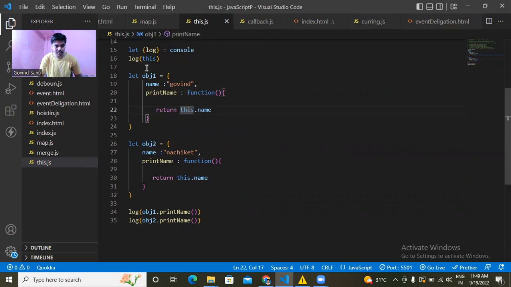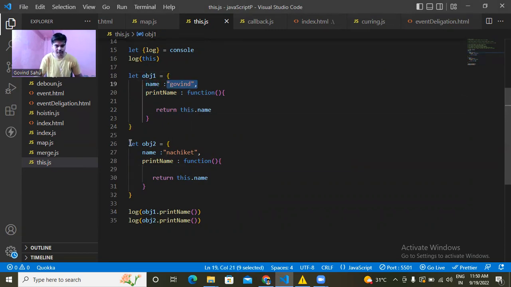Here this is object one, and here this is object two. We log object one dot print name, using the dot operator to access our method and properties. The function returns this dot name. This refers to this object, so this dot name is Govin, that's why it prints Govin.